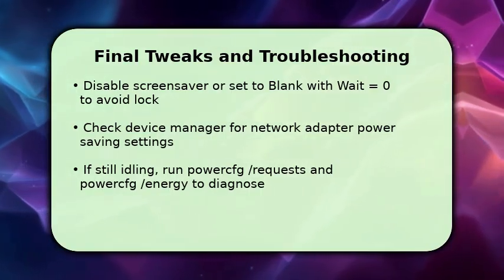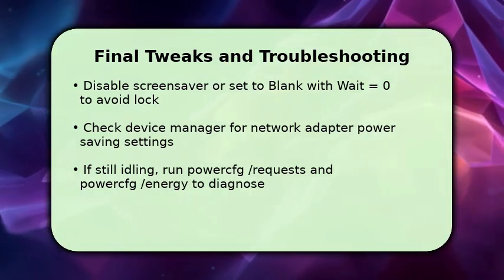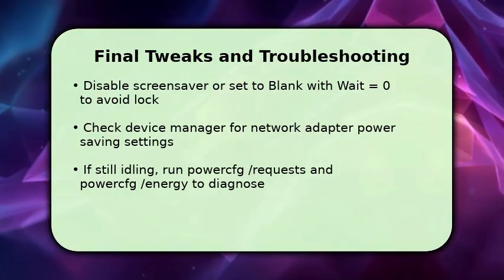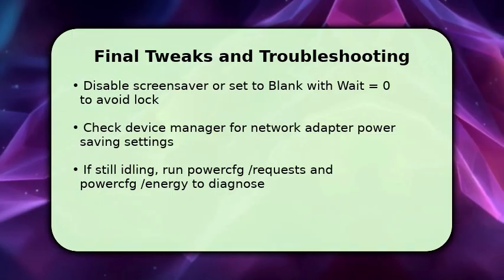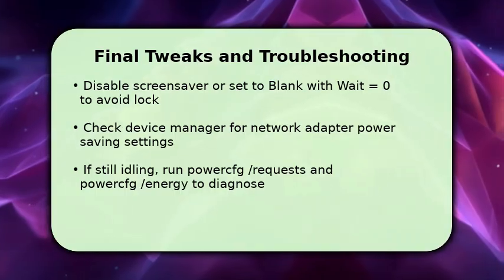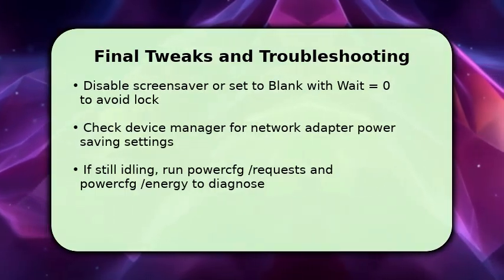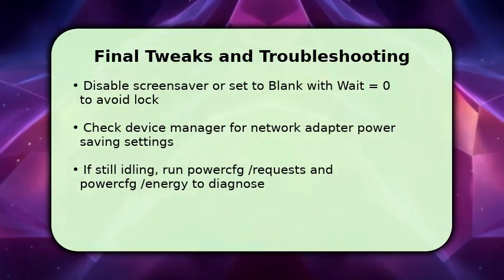Make sure network adapters and USB hubs aren't allowed to power down in Device Manager. Uncheck power saving boxes. If the PC still goes idle, run powercfg /requests and powercfg /energy from an elevated command prompt to find the culprit process or driver. If you spot a blocked device, update or disable its power management to resolve the issue.